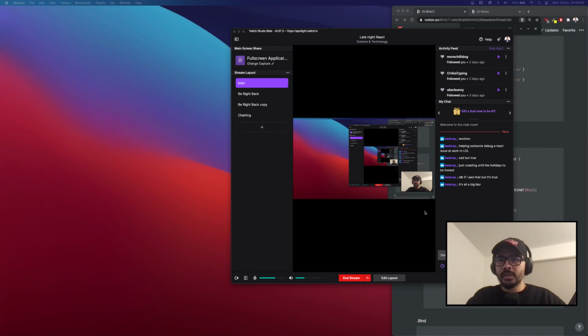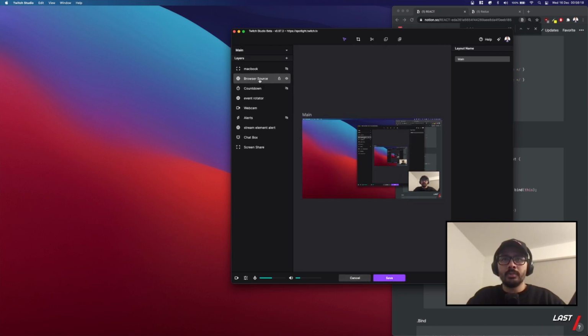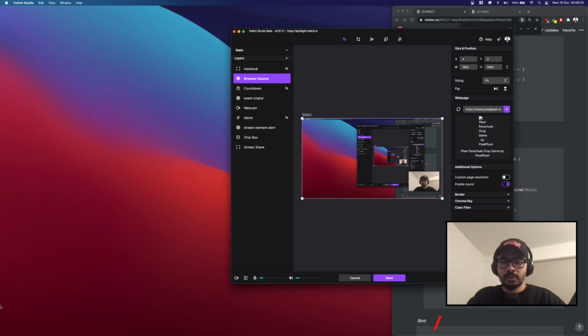Alright, okay, let me try this. I want to see if I can share the other screen instead of my big screen. Edit layout, browser source. How do I change it?